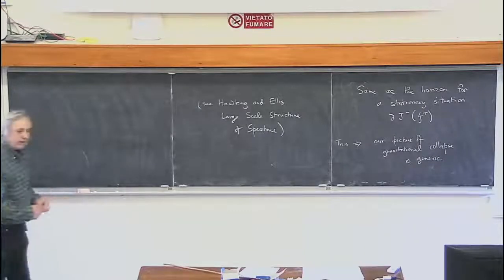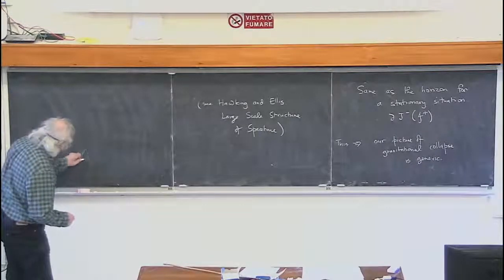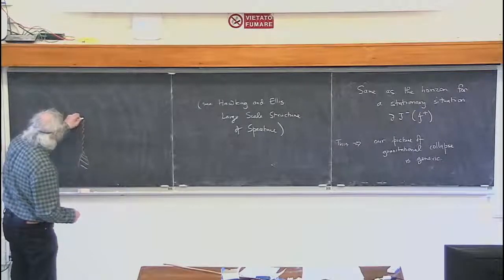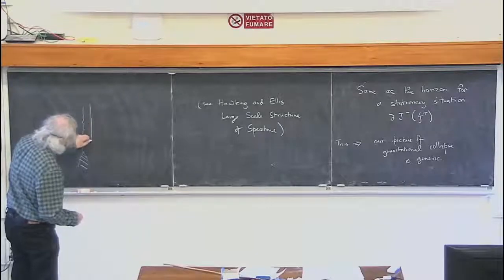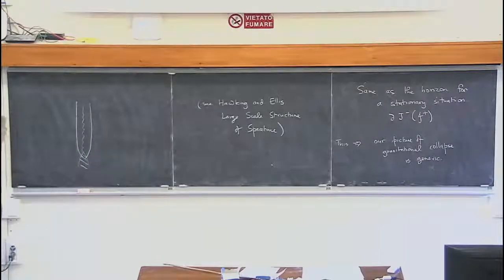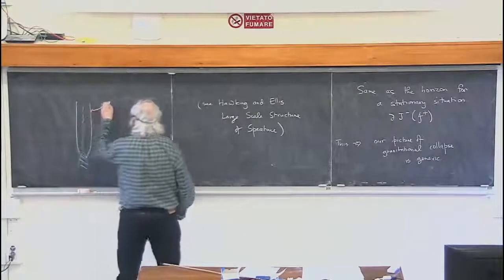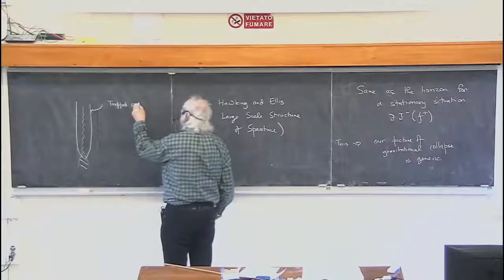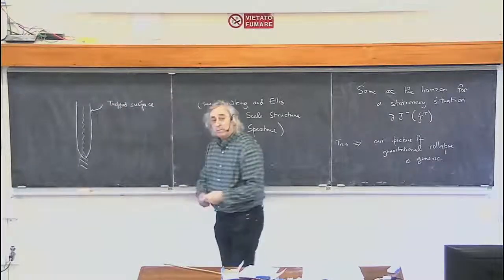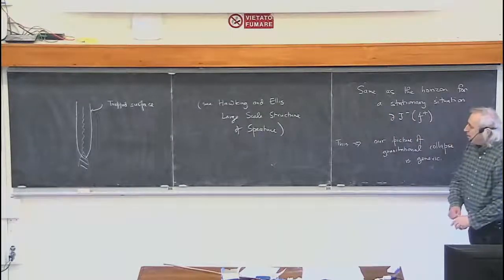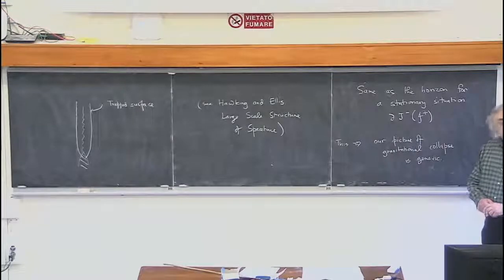This picture has some defects, which is that it doesn't make the singularity look space-like. But suppose you had a collapsing body to form a singularity that looked something like this, and here was what you thought the event horizon was. We'll call this a trapped surface, where the black hole has settled down to some kind of equilibrium state. If that's all there was to it, this trapped surface would be the event horizon.